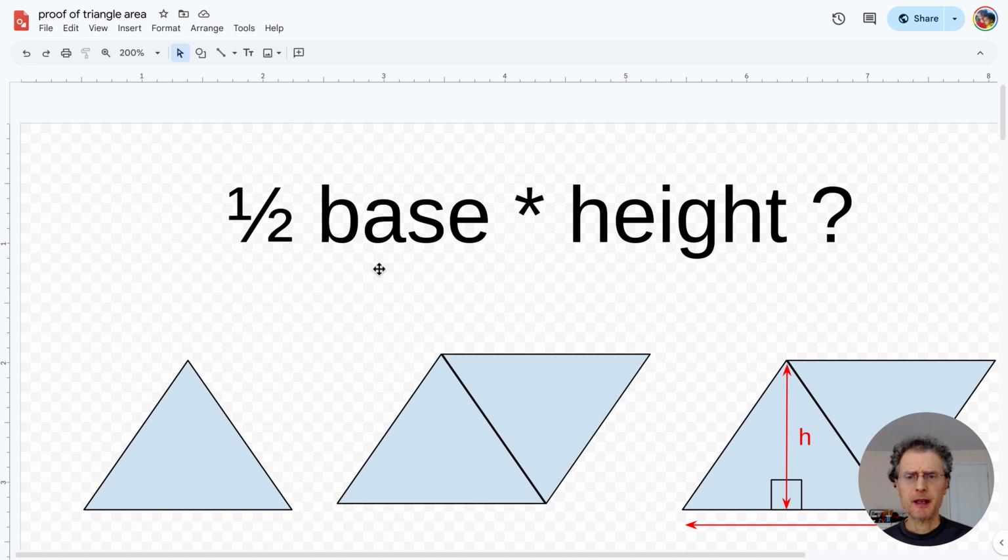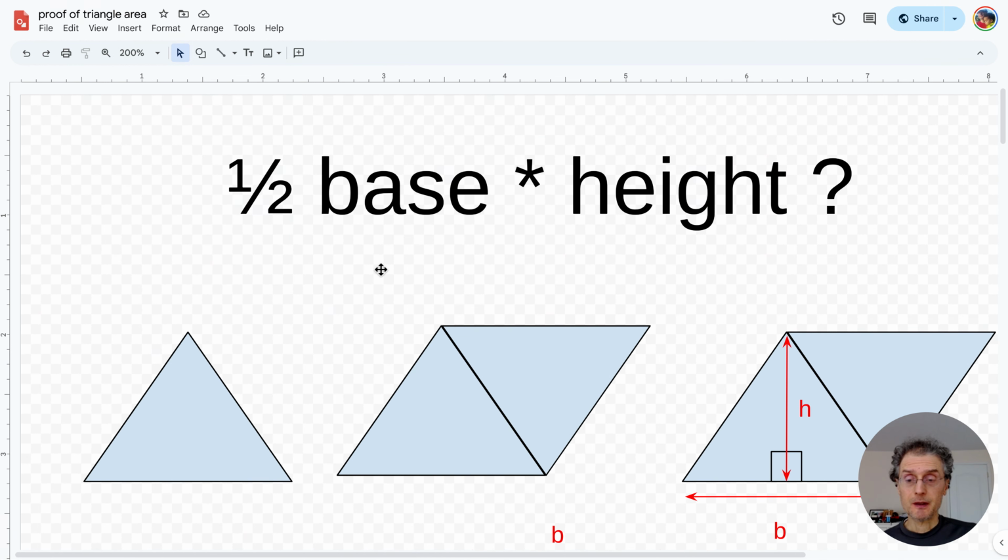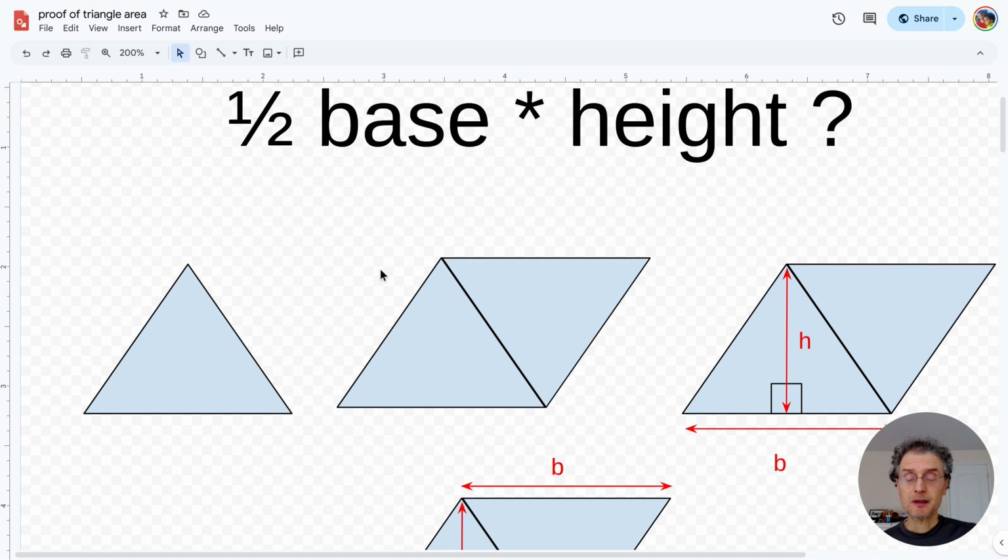About the area of a triangle, 1/2 the base times the height. I remember learning this in school and I never asked a question, so now I'm looking at it again, and it'd be good to understand why. Why is it true for any triangle the area is 1/2 the base times the height? Well, it's not obvious, right? But it has to do with parallelograms.